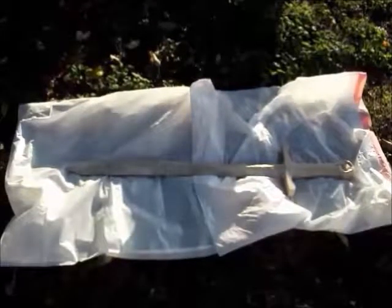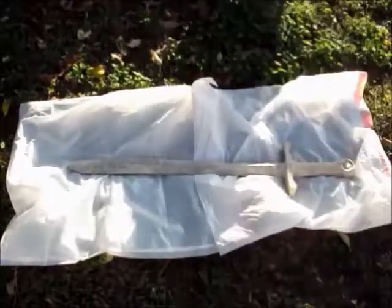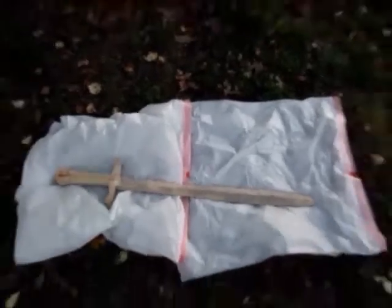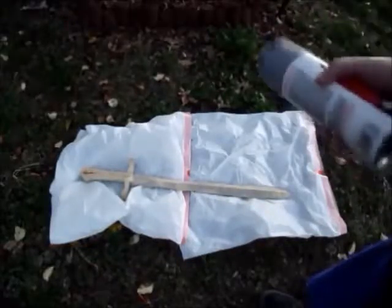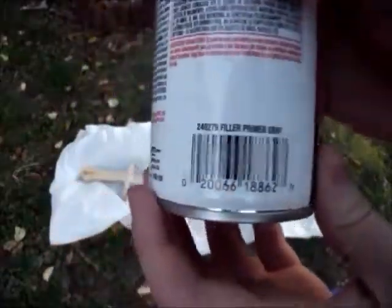Hey guys, so I'm finally trying to start painting. The first thing I need to do is seal this in. I'm using this — it's just a clear coat, to protect all the wood filler from scrapes and stuff so it doesn't come out. We're back again — this time I got some primer, it's also a filler primer. That's going to help fill in some of the spots I didn't get so well.